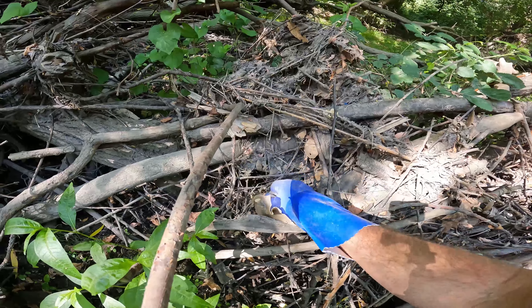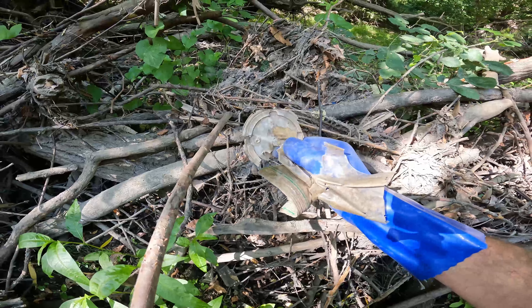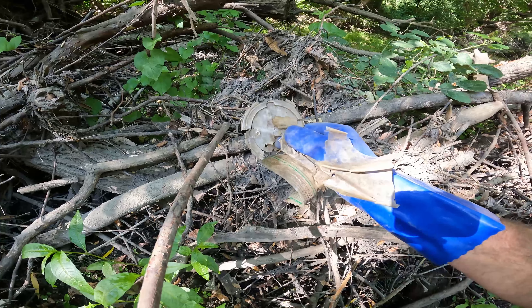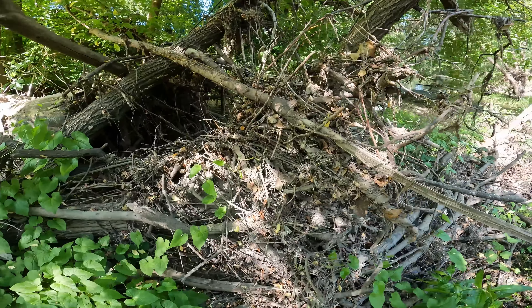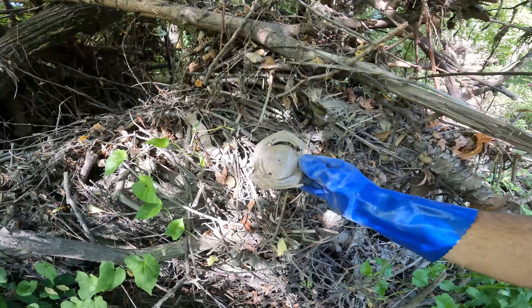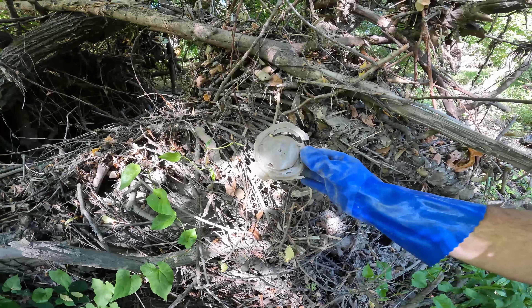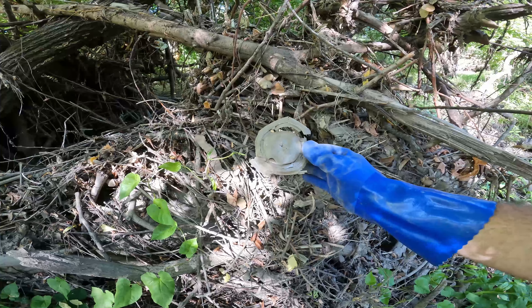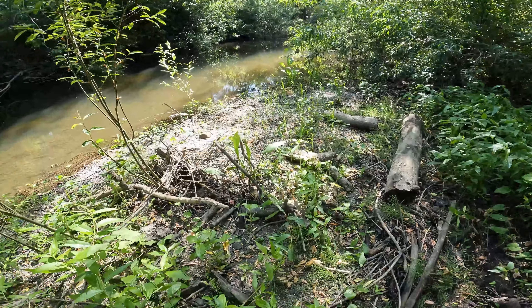Zip lock baggie. Here's a lid to a fast food cup — it's super duper brittle, seeing it break up into a ton of pieces just over the summer from sitting in the sun. Another fast food drink lid, very very brittle. These things just break up into microplastics very easily — one season in the sun, that's all it takes. Just squint your eyes and look for the shiny plastics and you will see them.